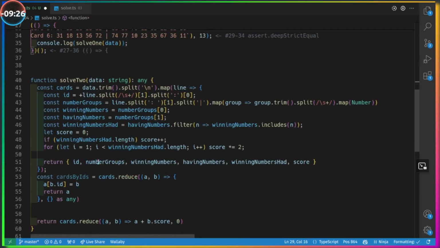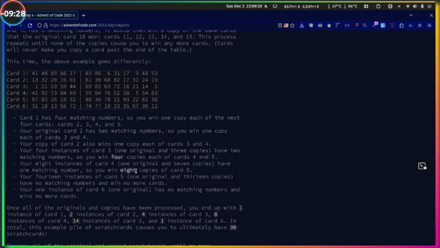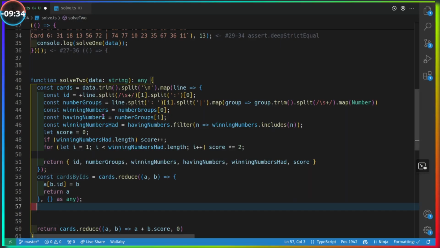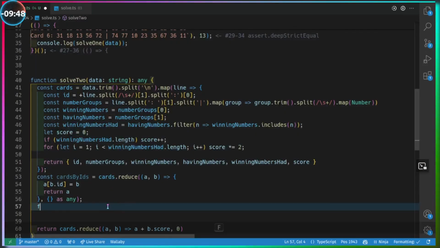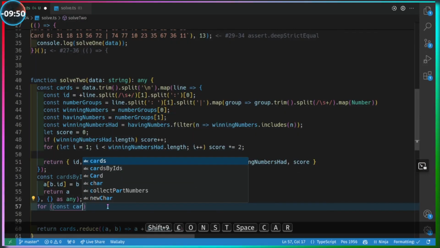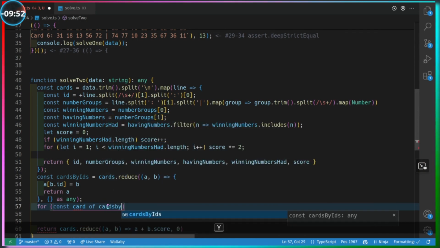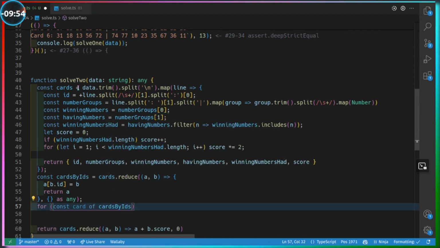Great, that should do the trick. We have all our cards grouped by IDs. Now, for how many matching numbers you have, basically for that length, you duplicate. The for loop goes from i plus 1 to i. Got it. For const card of cards, no, of just cards in general.